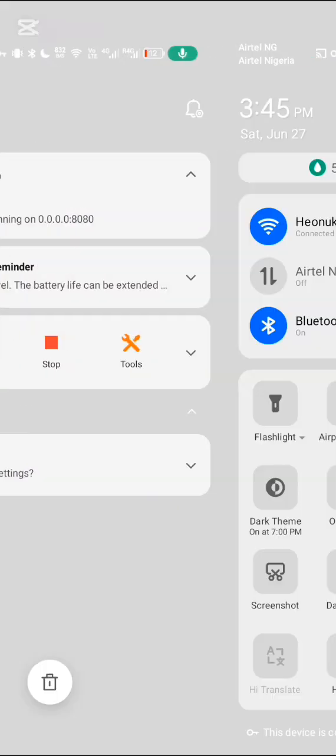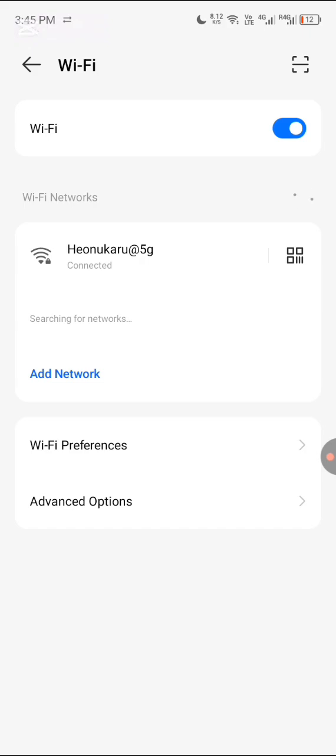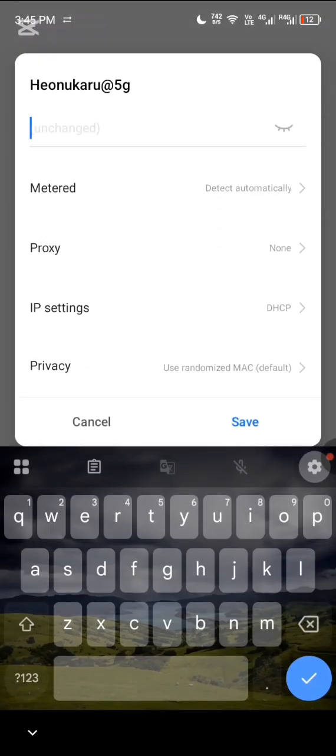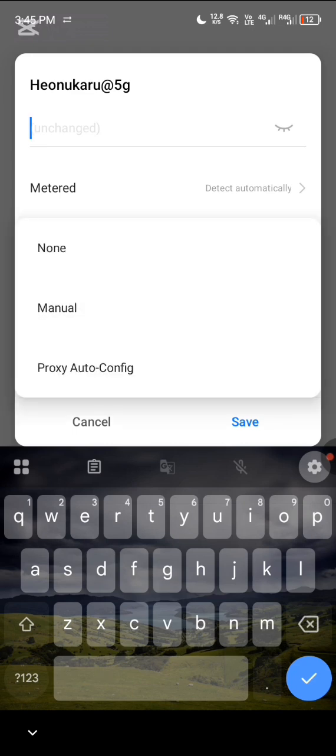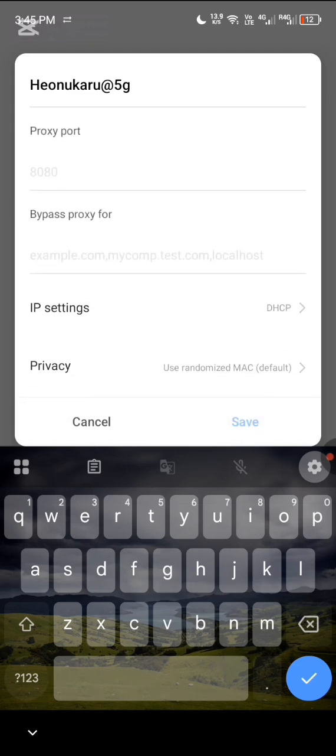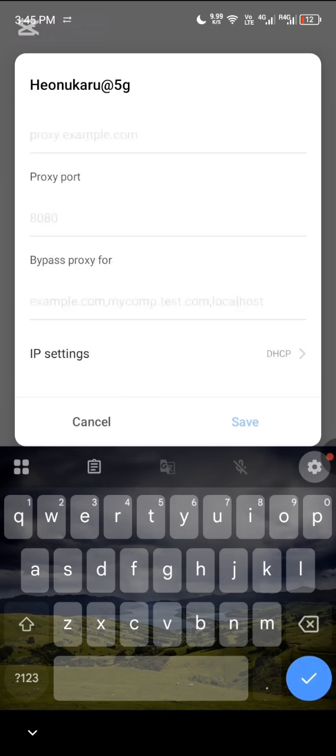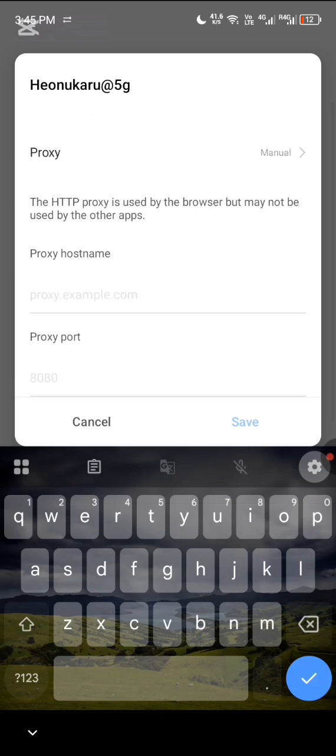Just like maybe I'm doing my normal service, then I'll come to this my 5G, for instance, then I'll click on here, then I'll start adding, let me just say IP settings, proxy, manual. There's no space for username and password here. So even if you put your normal proxy the normal way here, trust me, your location won't change. After putting in your proxy details, any browser you go to, they will not show you username and password.